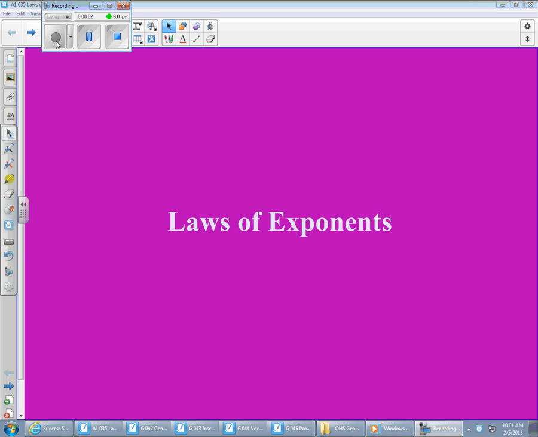Okay, today as we move into the next unit, we're going to begin with a discussion of the 5 basic laws of exponents. There are 5 of them. None of them are any more important than any of the others. You have to know all 5 of them pretty much in order to stand a chance of working on the type of problems that we're going to be working on this unit. So absolutely take notes. You're going to need to write these down.